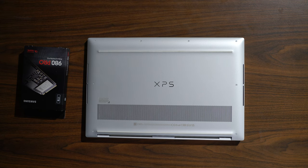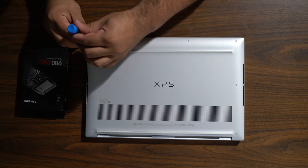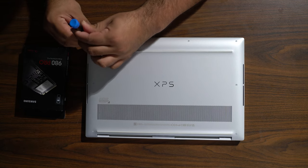Today we're going to be upgrading the new Dell XPS 15 9510. I'll be installing the Samsung 980 Pro NVMe 1 TB drive. So let's get into it. First, we got to take out these screws.